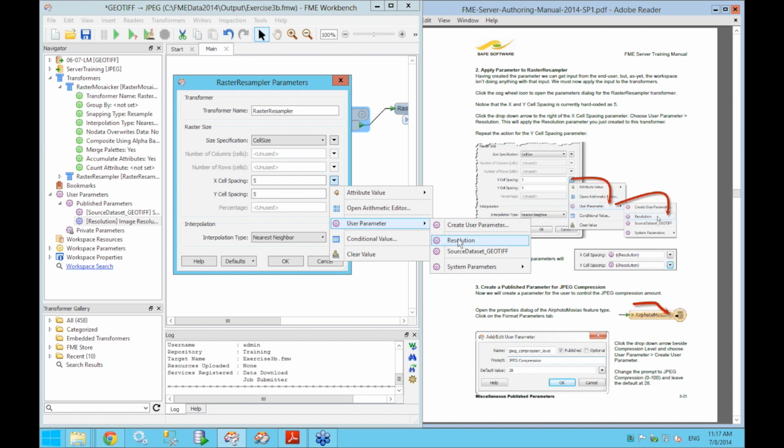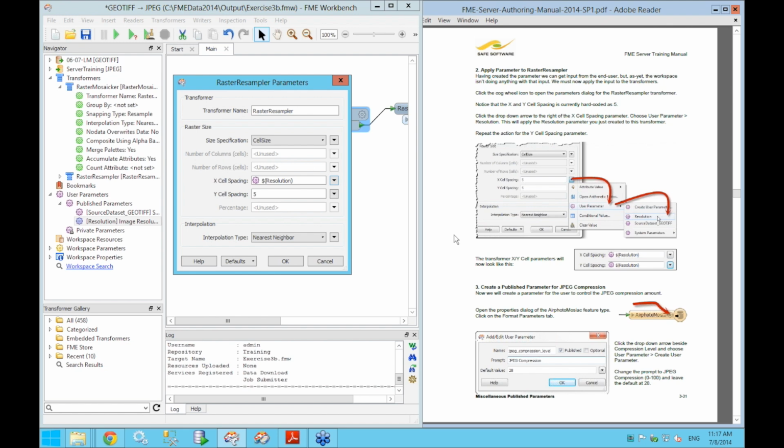So highlight user parameter, and we're going to tell it to get its value from the resolution parameter. Then we'll do the same for the Y spacing, so they'll always be the same. Click the drop-down, user parameter, and resolution. You'll see here now we have this little purple cogwheel. This indicates that this value is coming from a published parameter value.